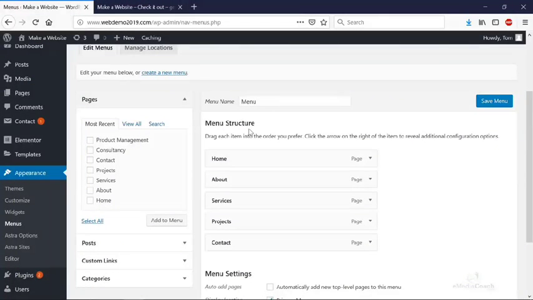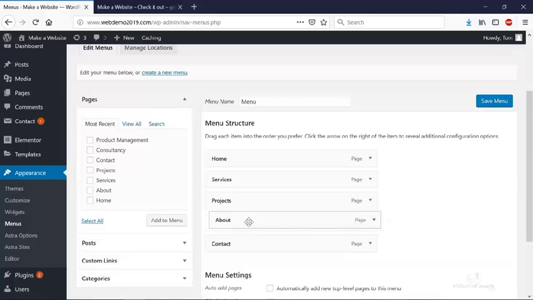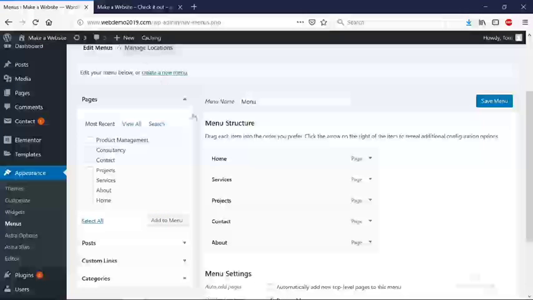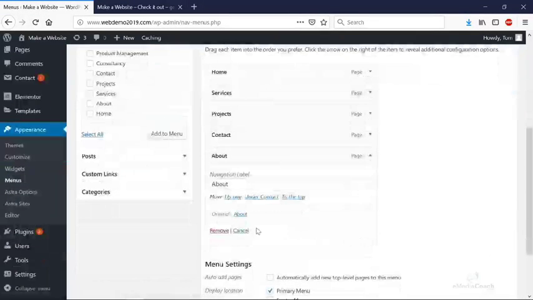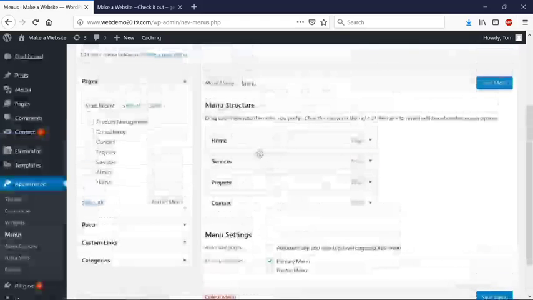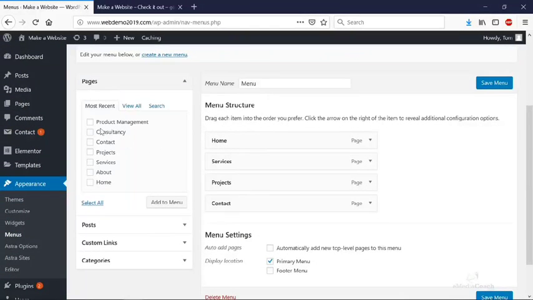So now we want to customize this menu. You may have added a whole lot of new pages. So how do we get them on there and manage this menu? So the first thing is we can drag and drop things to any order we want them to appear. And when we do that and click Save, that will take effect on the front end. We can also click a drop down and then remove any particular page we don't want to appear in the menu. When you do this, it doesn't delete the page, it just removes it from the navigation menu. Thirdly, you can go and select pages that you've already created. So I just created one for consultancy and for product management. So I can tick them and add to menu.